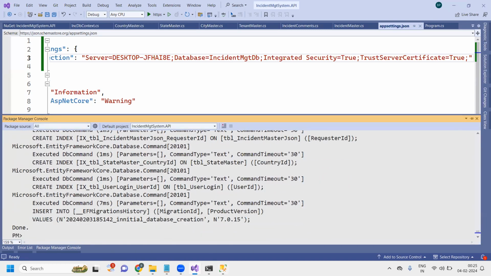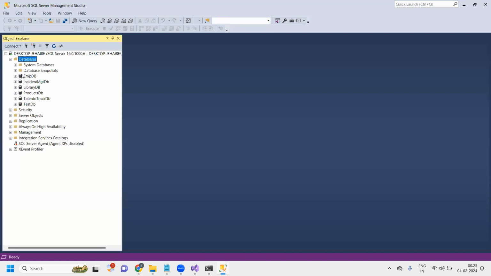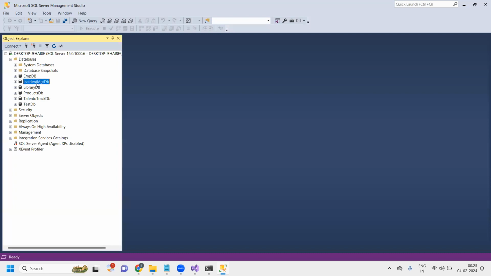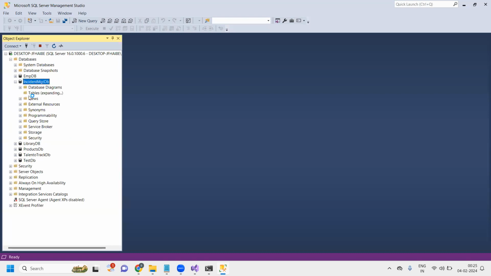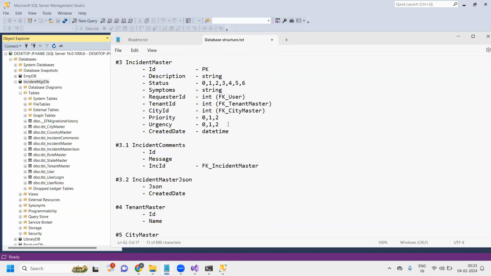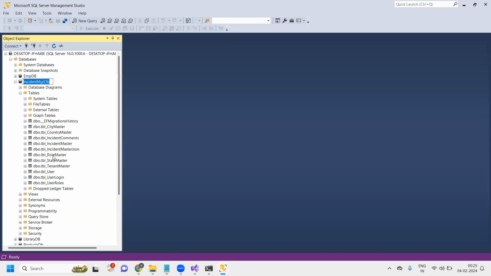Done. Now if you go to Databases and refresh it, you can see IncidentManagementDB has been created. If you expand this, you can see all the tables which we have added in our Models folder are created here. So all these tables have been created.